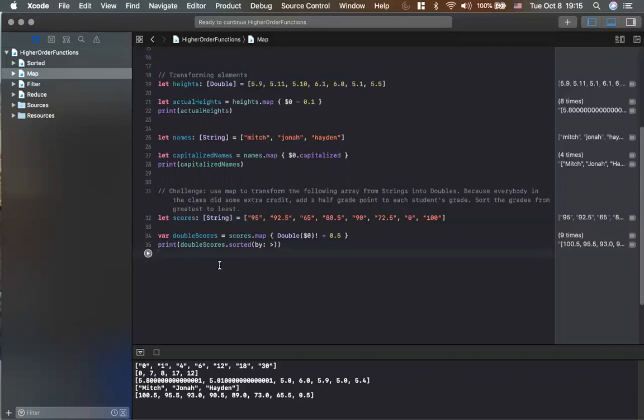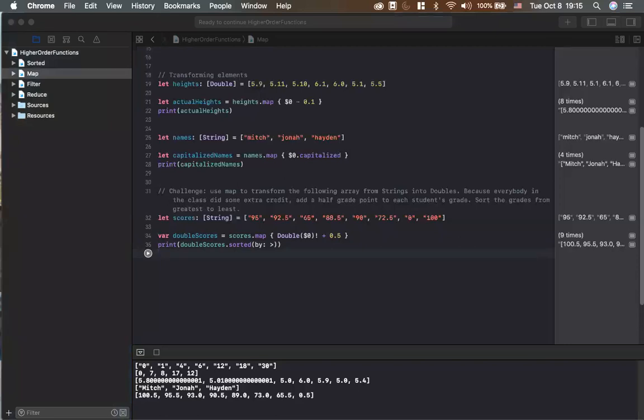All right, cool. Do you guys want to take a brief break before we jump into filter, or are we feeling okay? Should we take a little break? Okay, let's take a 5-minute break. The last two are actually pretty quick, so we'll get through those fairly quickly. Go ahead and take a break, guys, and I'll see you back here at about 20 after.